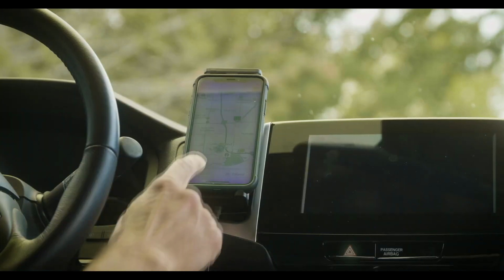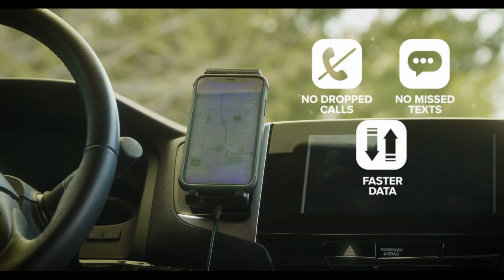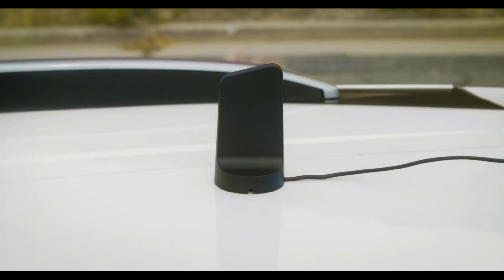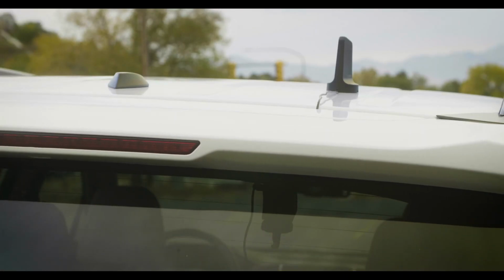Once your device is secured in place, you immediately start getting better coverage, putting an end to dropped calls, missed texts, and slow data speeds inside your vehicle. Installing Drive Sleek is simple, especially with the featured Drive Magnetic Outside Antenna, custom designed and engineered by WeBoost, and easily the most powerful antenna for its size.